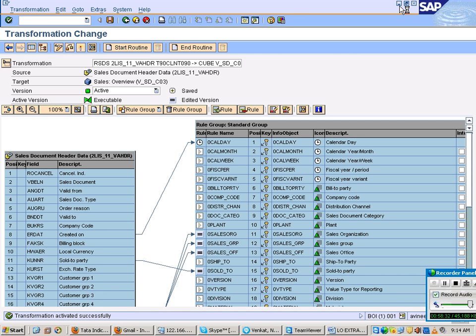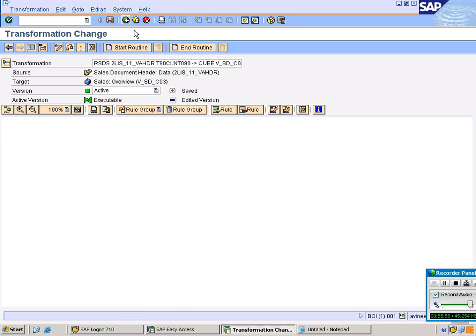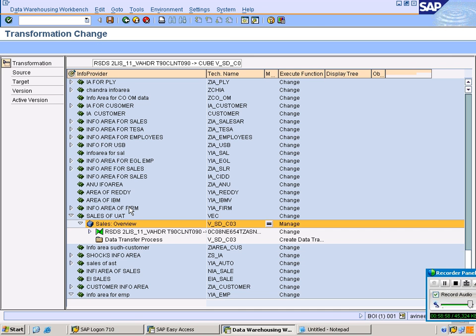That is flat file extraction. What happens? The properties of the target itself I copy to my data source. Both properties are copied along with the field names, but here the field names are different and the InfoObject names are different. You have to map it. Okay, so now my entire thing is ready.